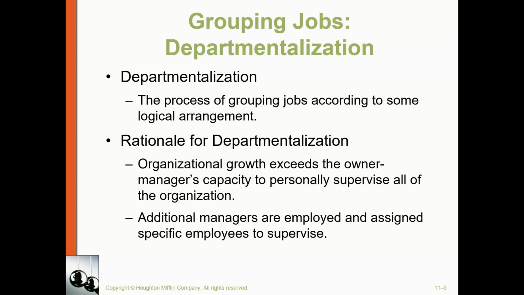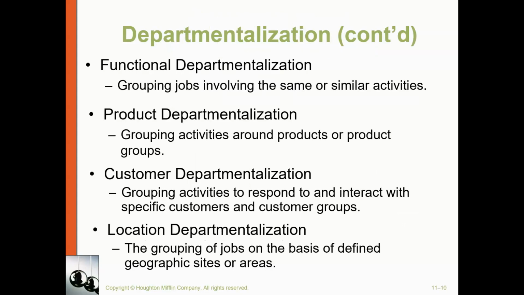Why do we departmentalize? Well, once an organization grows, it makes sense to group jobs together. If you start a small business and you're running the whole show, you're doing everything. But once you grow larger than what you can handle, you need to put different functions in place so that someone is handling things for you. So let's look at the different bases of departmentalization. We have functional, product, customer, and location.